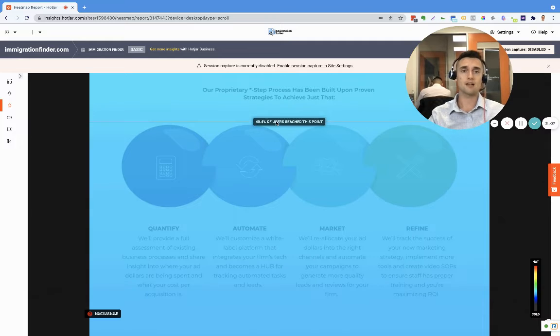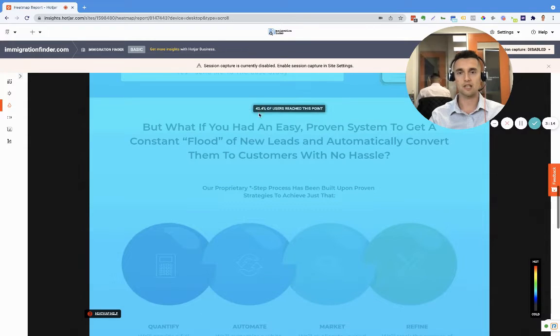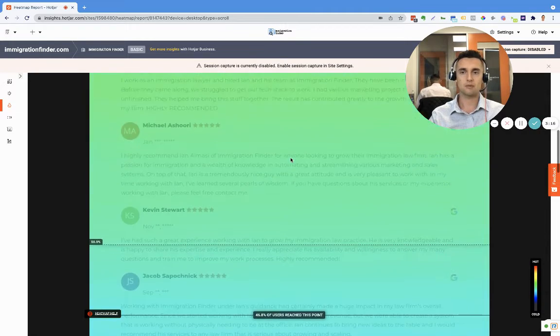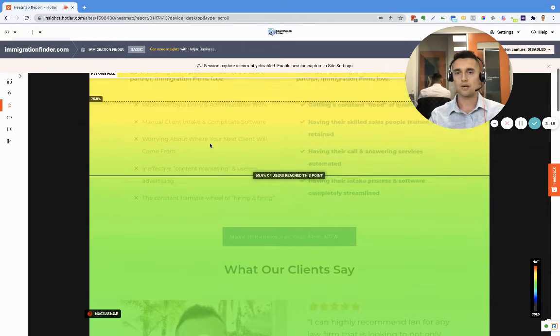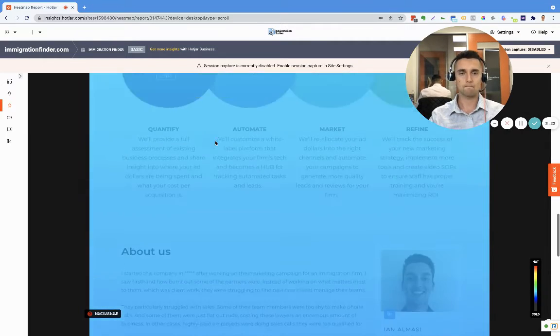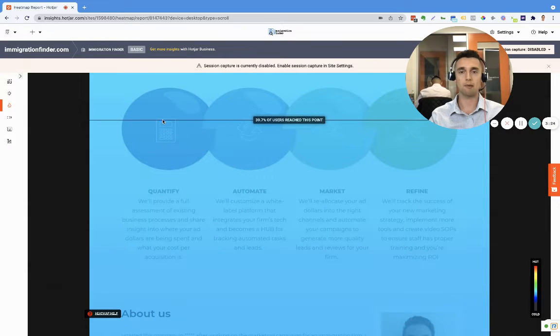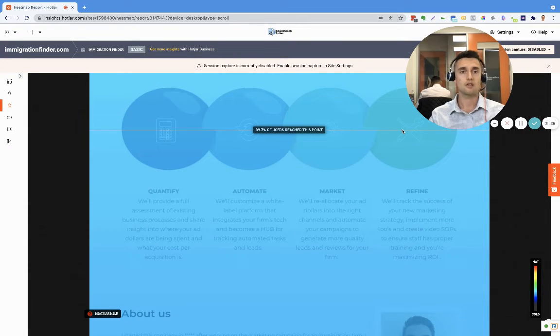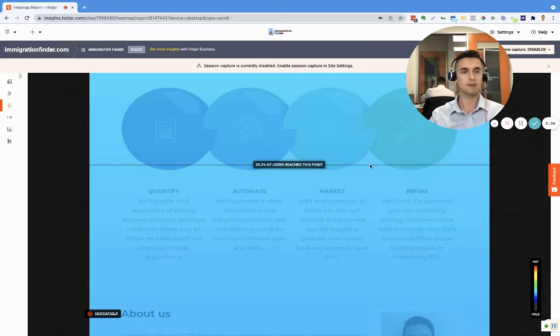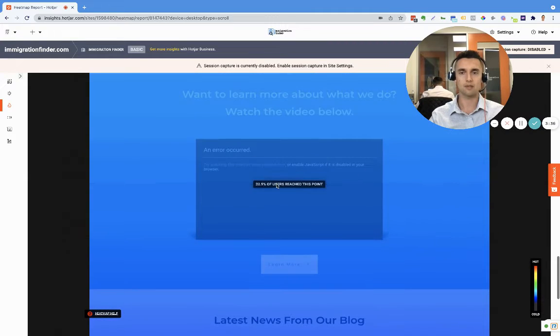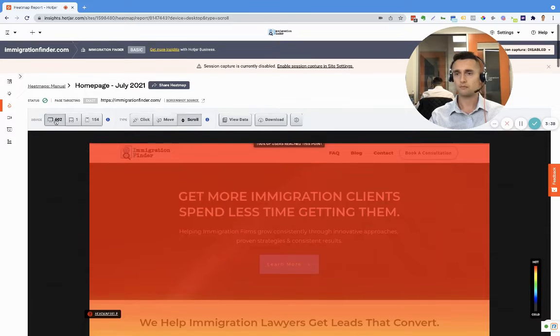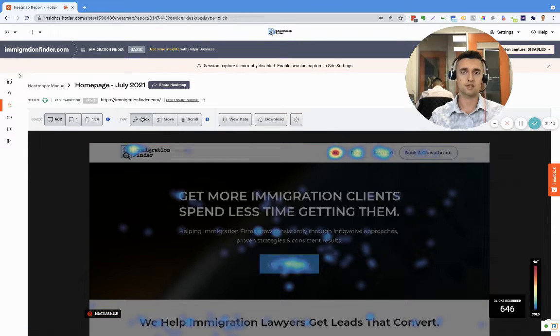If you're paying for ads, this is such an inexpensive way. It's free up until a certain amount of people. Then you can see which ones they're clicking on. It's really common when you open these up that people click on random things, or if you have images, I know a lot of you guys' websites have these images. People might be clicking on these and you don't even know. You might realize, if you have like a marriage green card picture, for example, or that word in the middle of text, sometimes people are clicking it, specifically on mobile, expecting things to open. So what we'll do, we'll head back up to here. We'll check click.